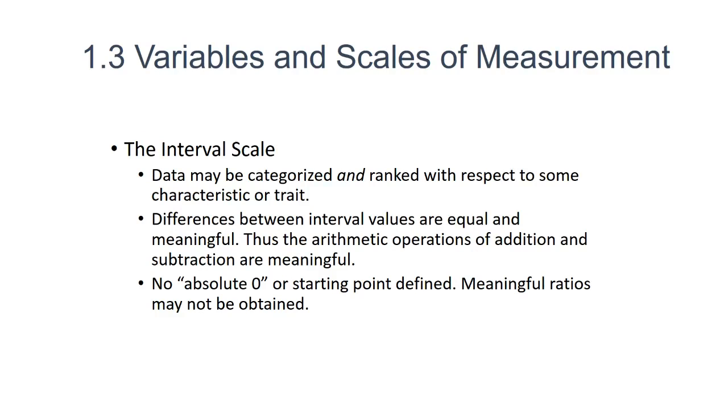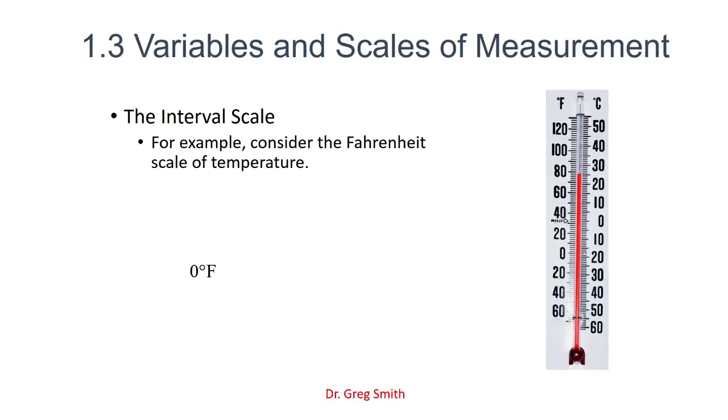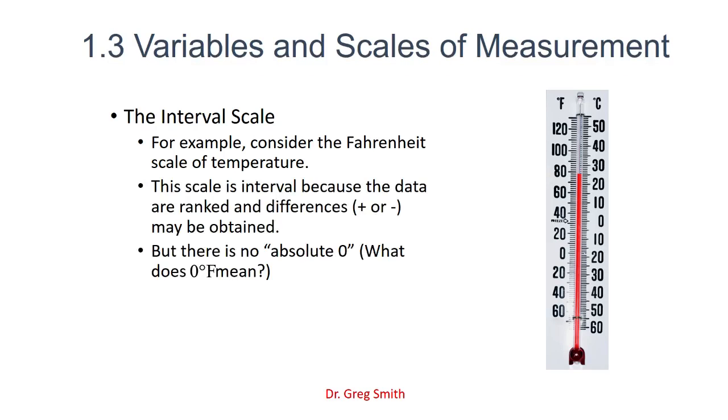Interval is the least used of all three, but it does still contain the values that we just saw, where we have order of importance and things can be ranked or counted if we wanted to, but now we're beginning to do math. The interval scale is a quantity, but it doesn't have an absolute 0, meaning there is no specific starting point. It's very uncommon. We often talk about things like shoe size, scales of temperature that are non-Kelvin. So we often see interval coming from these types of things. These are very rare.